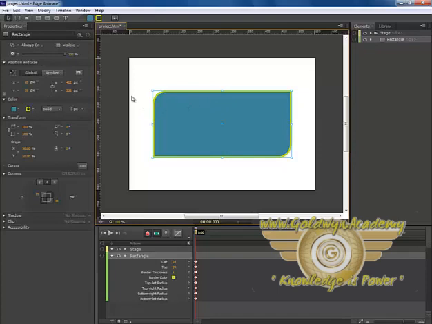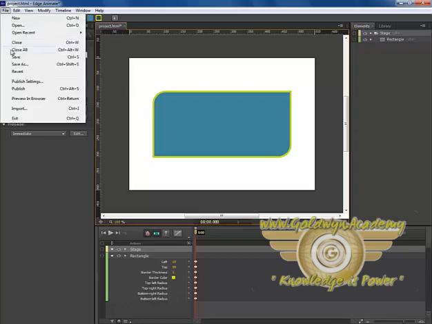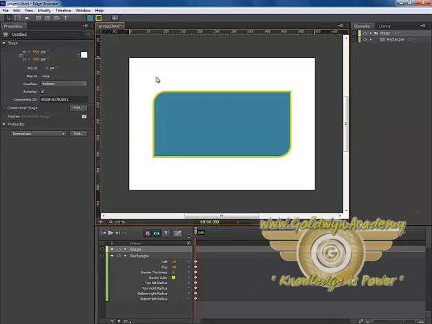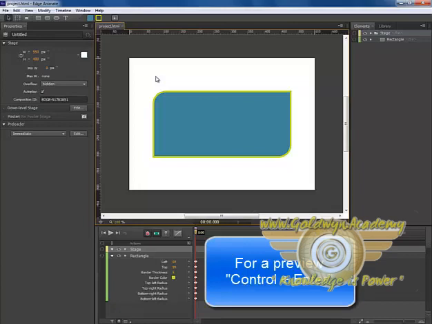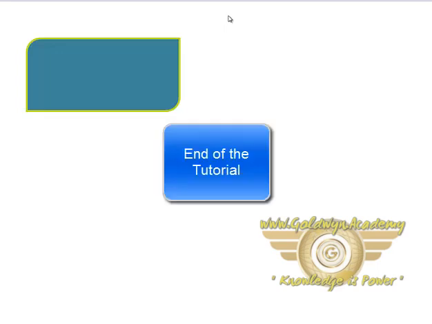So this was a quick look at drawing objects in our stage and making them available in our HTML page. Obviously we will save this file to save changes. If we want to see how it will look in our web page, we can simply press Ctrl and Enter, and it will open up the web page where our stage is located. So this was a tutorial on creating drawings in Adobe Edge. Thank you.